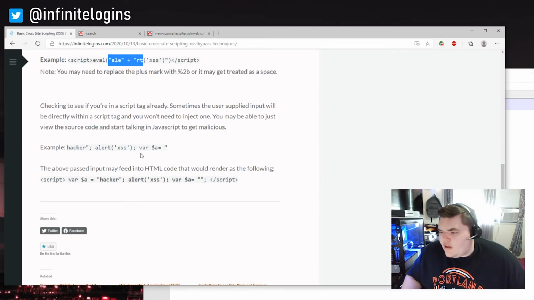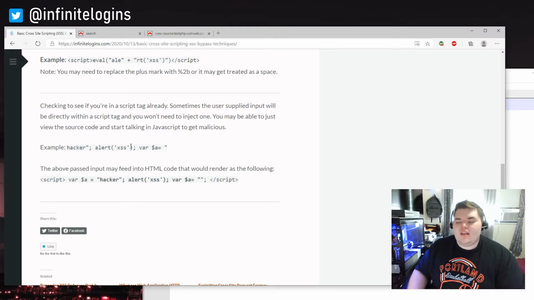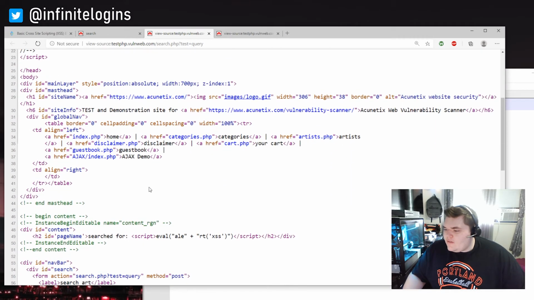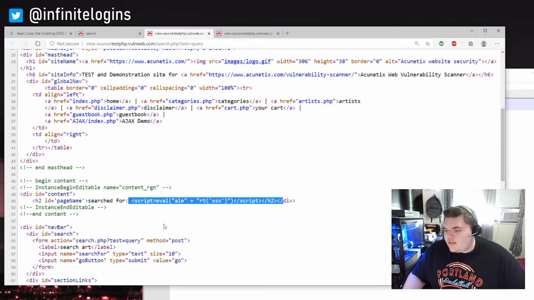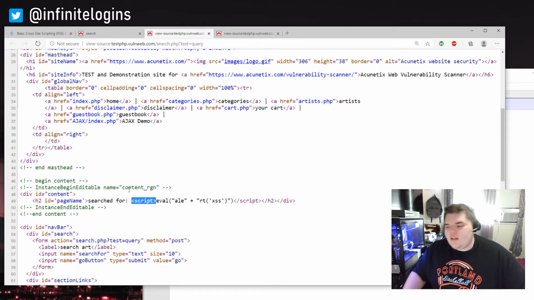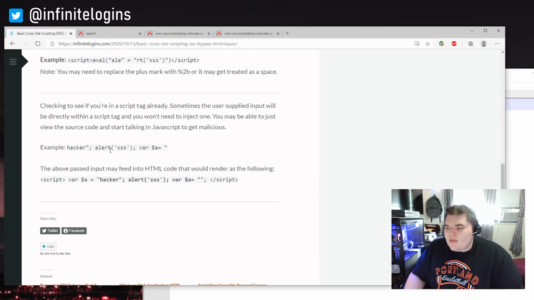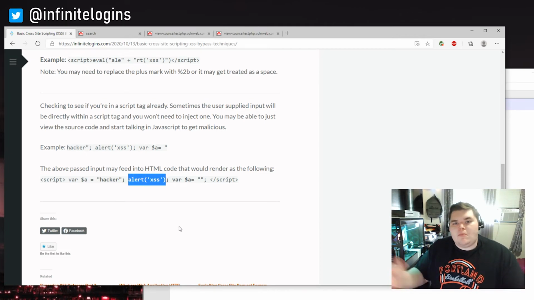And then finally, I can't demonstrate this one inside of my little web page example, but if you analyze the source code and identify that where you have the ability to inject is already inside of an open script tag, and in our case we're not, we're inside of a div tag and there's a close right there. But in the event that you already are inside of a script tag, you don't need to inject your own. You just need to start talking JavaScript to it. Then maybe you'd be able to pass in straight away by doing this alert, and you don't need to do open script, close script on the outsides. So that's what that last one's talking about.